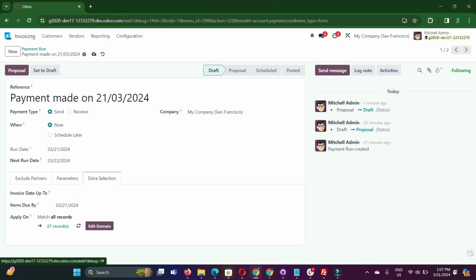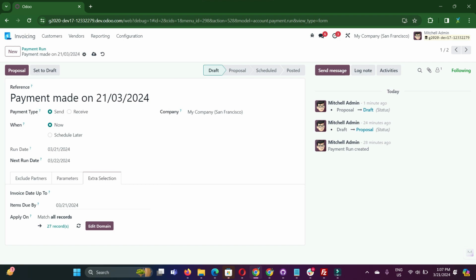In the invoice selection, for invoices date up to, we will provide the date here, and all the bills or invoices up to the date we have mentioned here will be included.